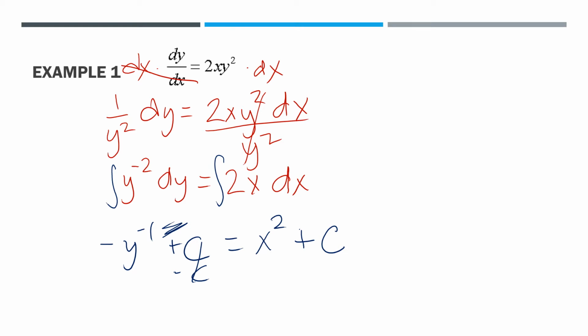All right, so now since we have a negative, and then we have this 1 over y, what we're going to do to get our function for y, because that's our goal, is to get y equals what? We're just going to reciprocal both sides. Since this is actually negative 1 over y, I'm going to reciprocal that, which means I have to reciprocal the other side. That's just a quick little way to do that. I'm also going to multiply by negative 1. So it would end up being negative 1 over x squared plus c. The x squared plus c is together. It's all in the denominator.